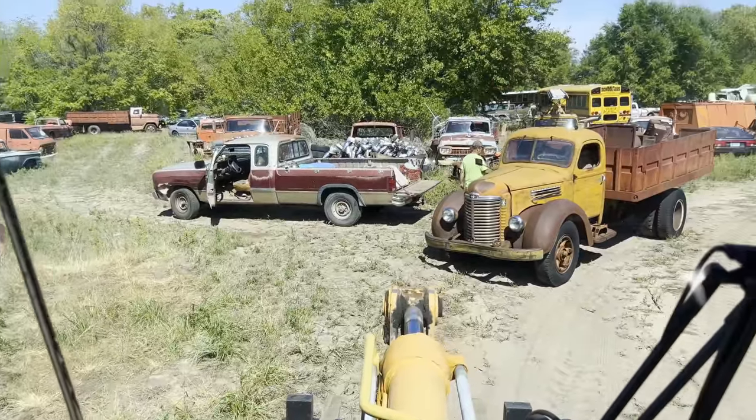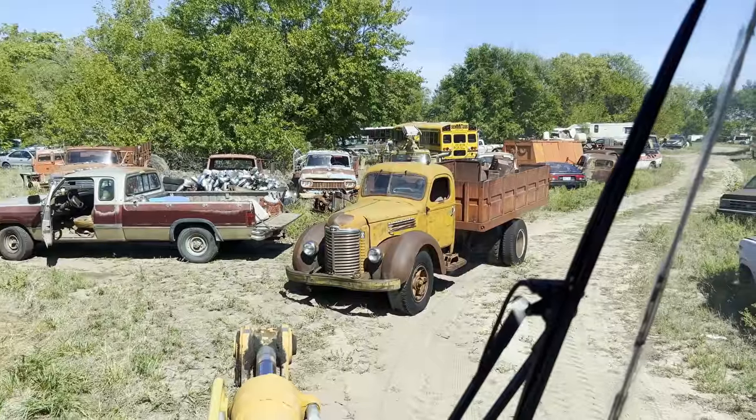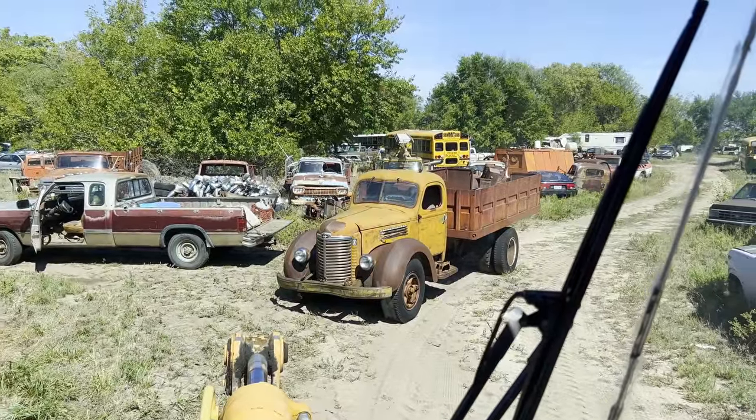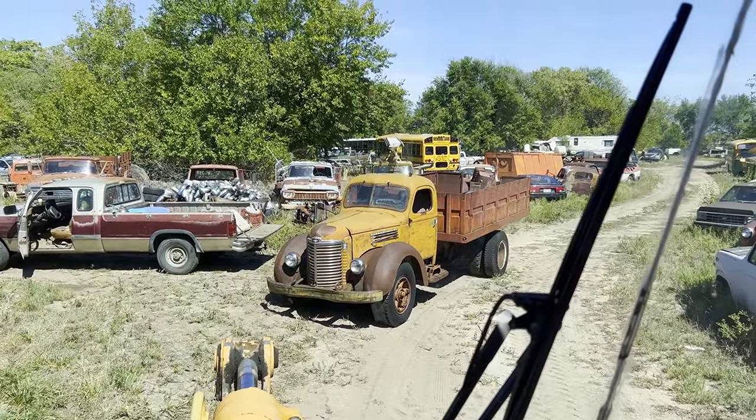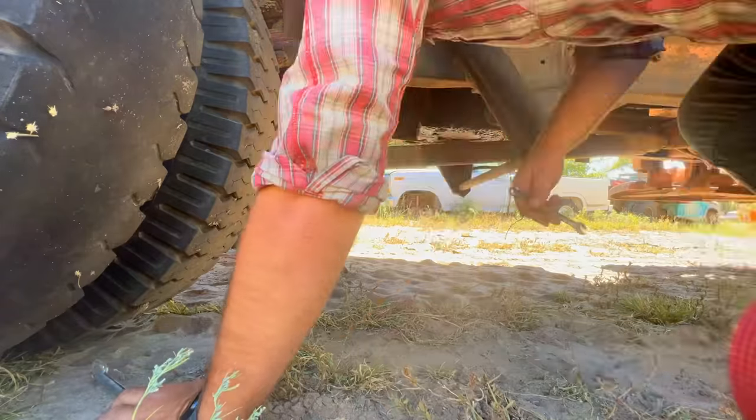Now that Terry's leaving, next up on the list is we got this old 49 International here. I sold this as well. The guy doesn't want the box on it though. So we're gonna get the box chopped off of this, get the drive shaft taken out, get it ready to roll. That way they can come get that probably tomorrow or the next day, I'm guessing.